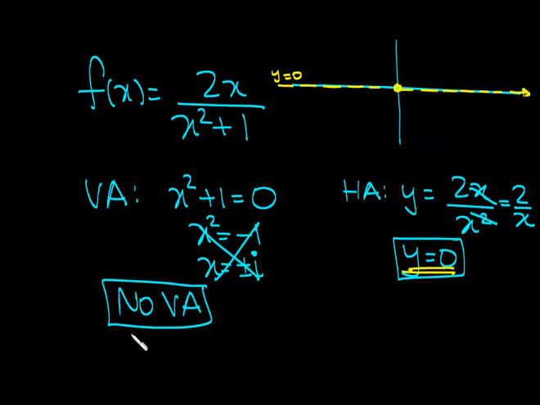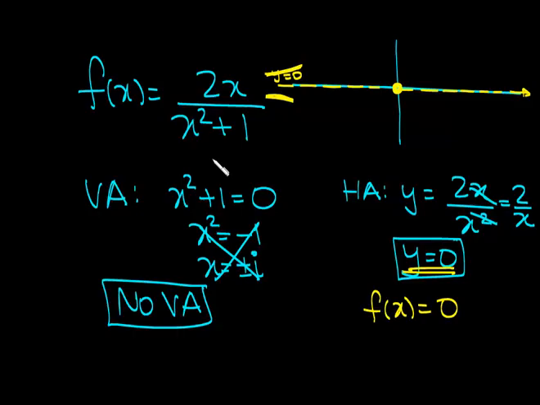Well, eventually we always use the vertical asymptote to guide the graph. In this case there's no way to guide the graph because we don't have a vertical asymptote. But we do have one point, which also happens to be the point where it crosses the horizontal asymptote. If you were to take this and set it equal to 0 and solve, you'll find that that's where it crosses the horizontal asymptote. Okay, we have one point. That doesn't help us, but I do know something. Eventually the graph is going to hug the horizontal asymptote from the top or from the bottom. I just need to know which way it's going to hug.